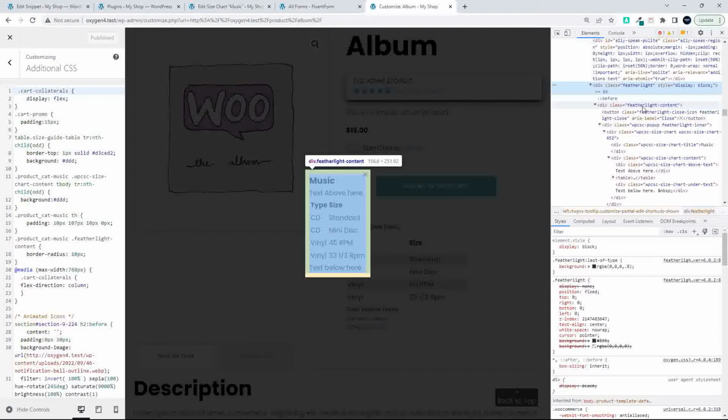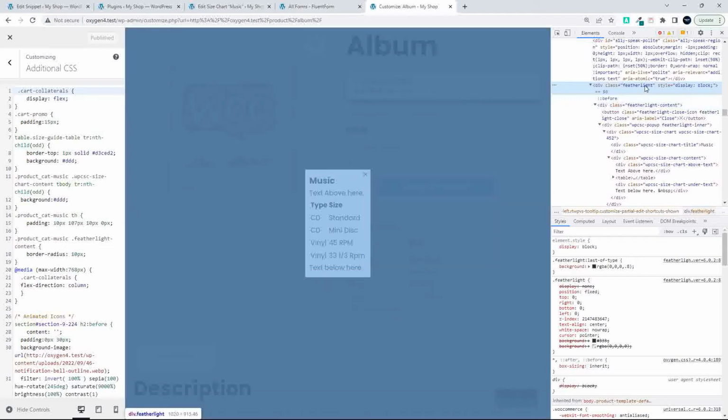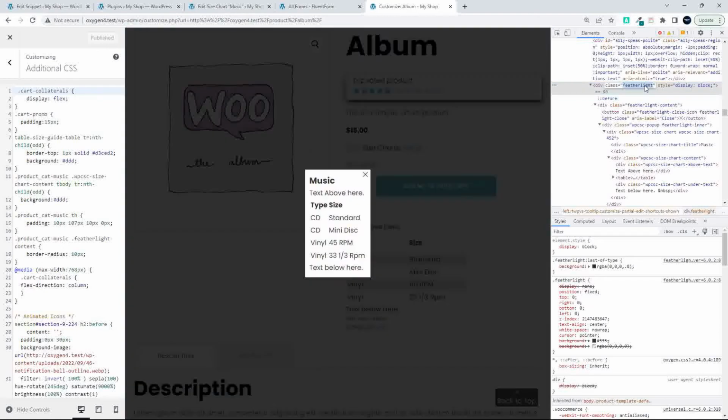So the only thing that we can do then is, remember that when we're targeting the lightbox, we can add this class feather light, and that would target the box, but it's going to then target it for all the light boxes and the tables in the light boxes. So that is a bit of a problem.